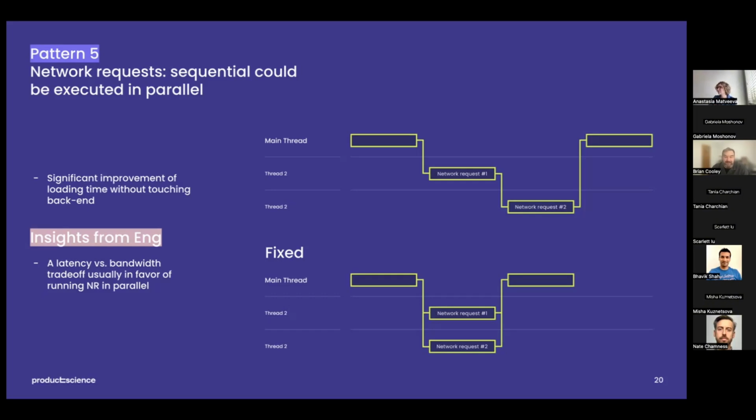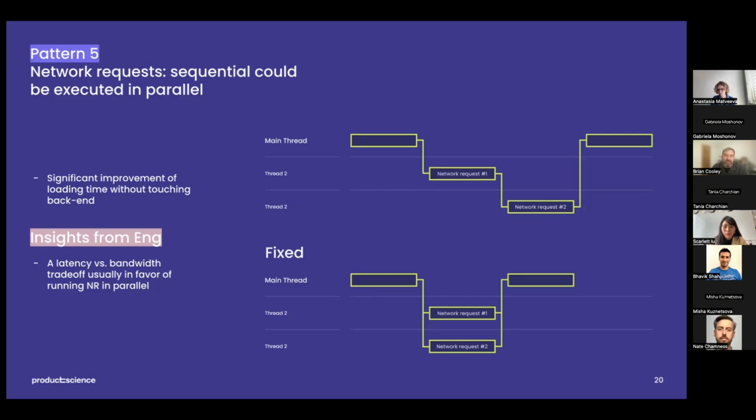Yeah, thank you, Anastasia. One of the main pushbacks we get on this is an argument about bandwidth. And it's true that this is a latency versus bandwidth trade-off. There's some overhead associated with doing a bunch of network requests, and making too many can impact the amount of time it takes previous network requests to complete. I would just say this is a place where you want to do testing.